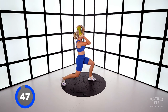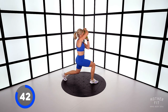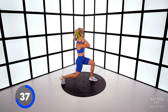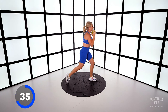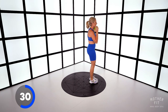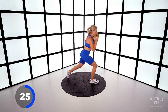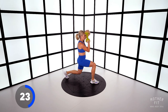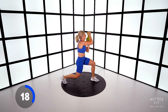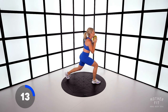Lunge back. Around the head to the right side. Step back. Lunge left. Around the head to the left side. Alternate between the two. Get a 90-degree bend on both legs, please. Alternate the side. Keep that dumbbell close to the head, please. And twist round to the same side as the leg has gone into reverse lunge.